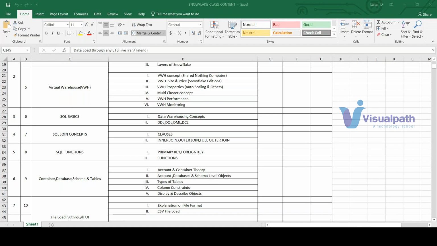And what are the exact roles in the market? Are jobs opening only for developer or admin? After learning this particular course, will we be able to handle developer and admin, all three works, or will there be independent roles? Okay, so it depends on the experience. First, before I tell you, Snowflake admin or DBA kind of roles are very few. Only very few roles will be there, but most of the roles are Snowflake developer and Snowflake architect.